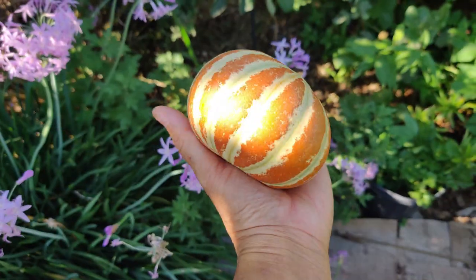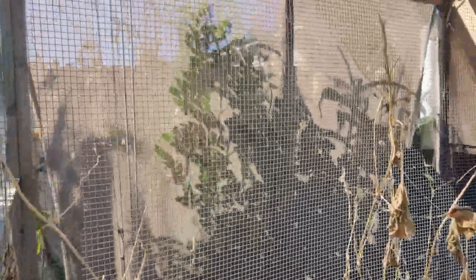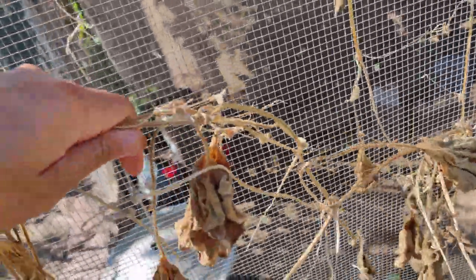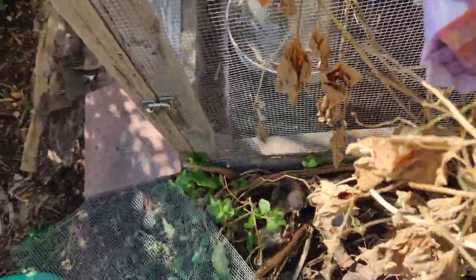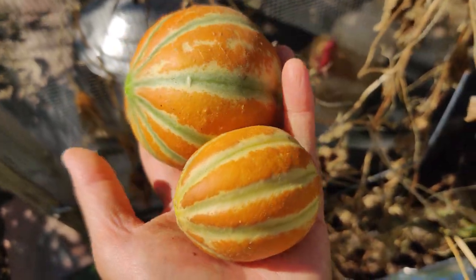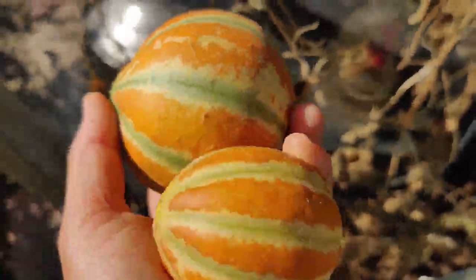This Kajari melon is about the size of your hand — I wonder if that's the size it's supposed to be. The Kajari melon growing up against the chicken run all but died — first a critter was eating the leafy parts and the fruit from the top, and then the hurricane hit with a full day of rain and cold temperatures and the plant died. I looked in there the other day and saw a couple of Kajari melons still hanging on their vine. One seems a little mushy but they're orange and I'm going to bring them in, wash them, refrigerate them, and cut them open for the kids to try this afternoon when they get home from school.